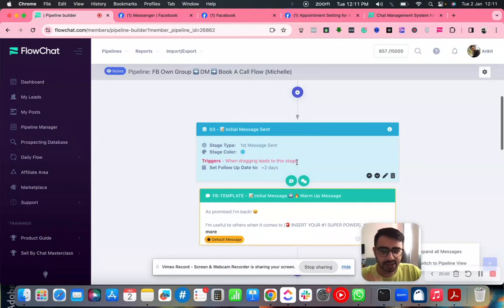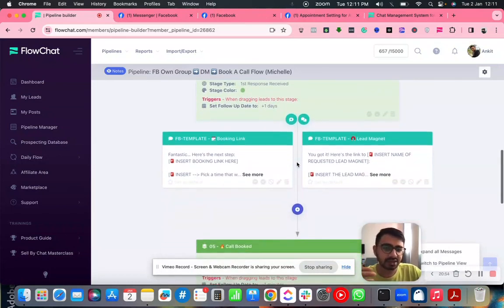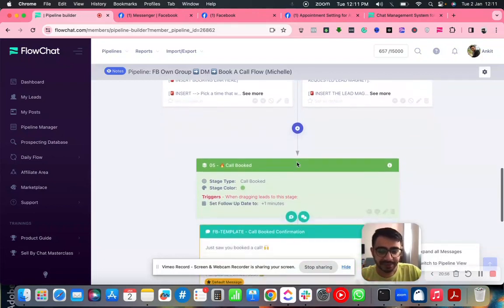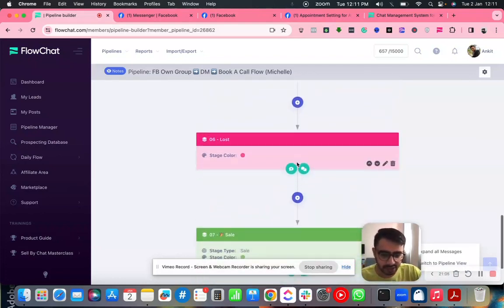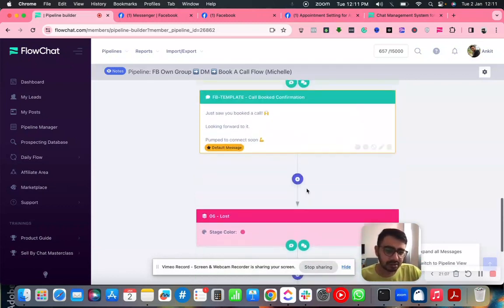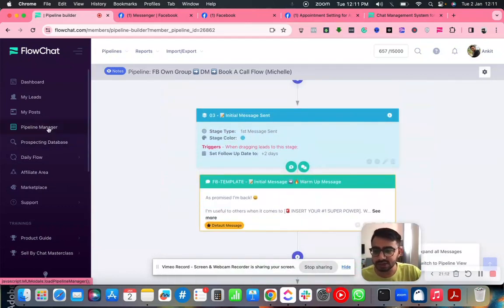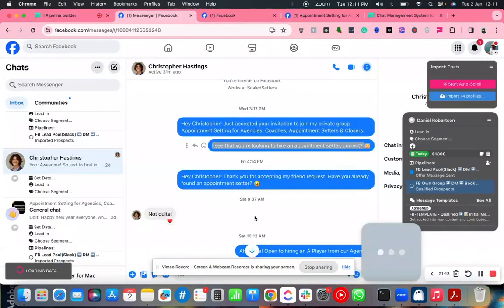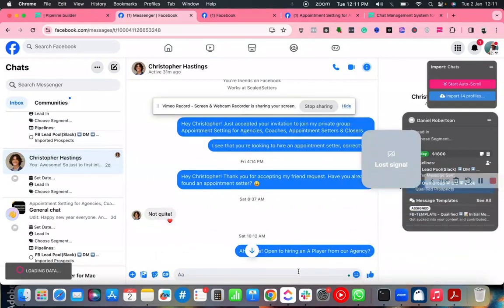So like this, as I move along to all the stages, I have to configure every single message that is relevant to that particular lead as per the pipeline and as per the conversation. Once that is done, you can hit save, so that it's saved for the appointment setter. And then all they need to do is, for example, I'll quickly show you how this can potentially help us automate sending messages as well, right?